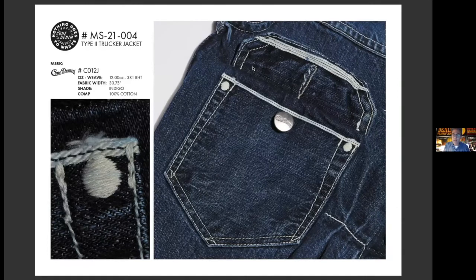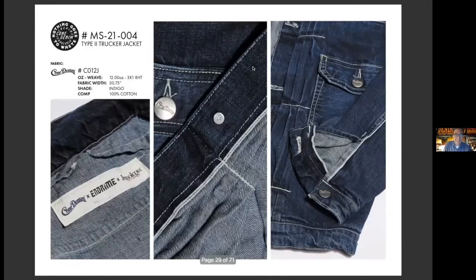So nicely done. And then I added the circle bar tack, which is actually based off a Wrangler style, called the 11MZ, I believe. It's a very famous jacket which had circle dot tacks. So just for this project, which is quite nuts, I bought a machine that cost about $3,500 just to do that circle bar tack. So that's the commitment that I made. You can clearly see the screw-on buttons here that we got developed from our friends at Jarvid Brothers.